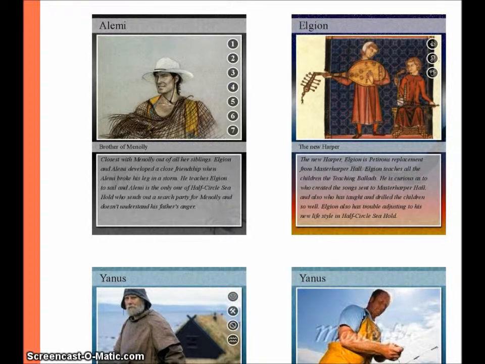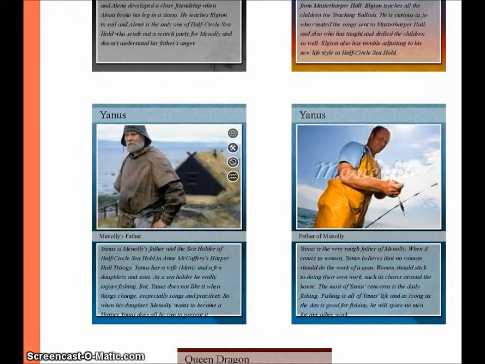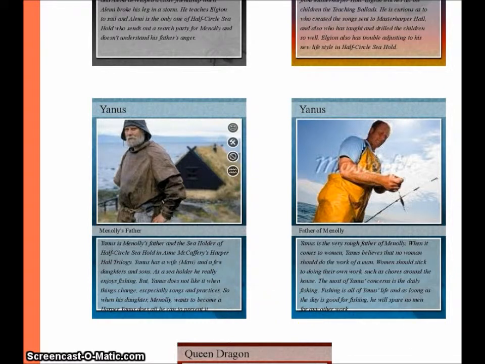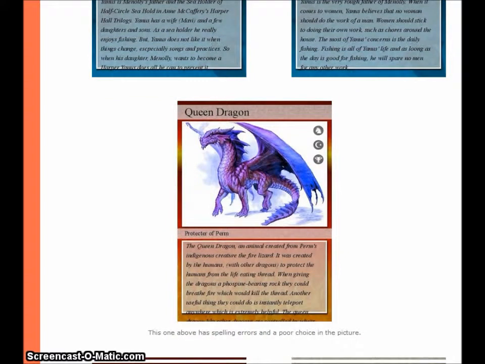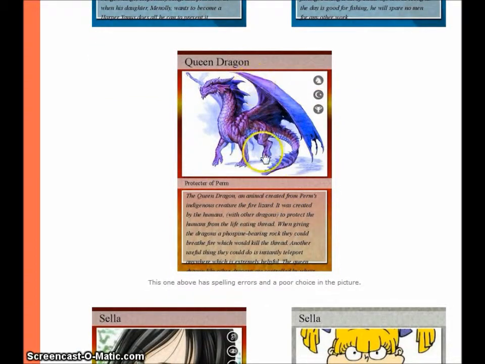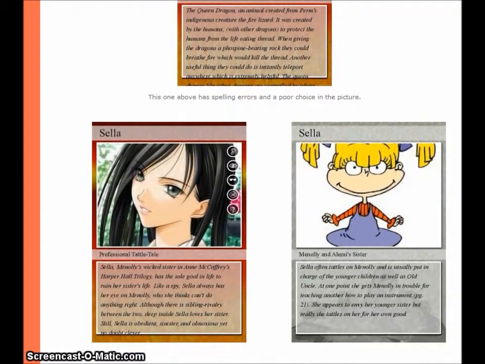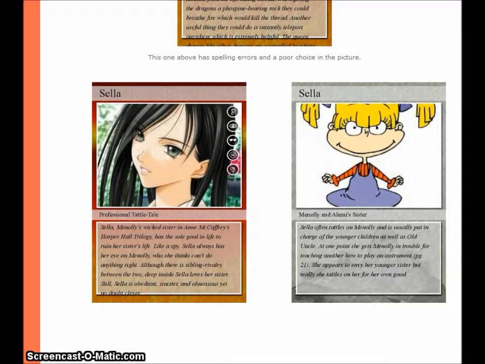I can easily and quickly assess their learning of the independent read based on the choices that they make in the card, based on the description of the character in the card. I can easily determine whether he or she has read the novel. In the case of this student, I could tell that this one did not read the novel because if he had read it fully through and paid careful attention, the student would know that the Queen Dragon is not purple, but instead gold. So, assessments don't have to be as laborious as, say, a class discussion or a written test. They can be done quickly.